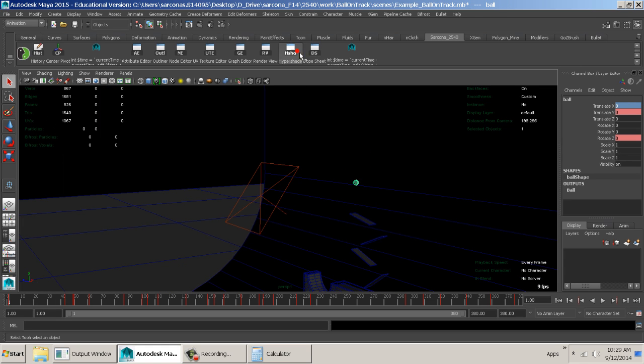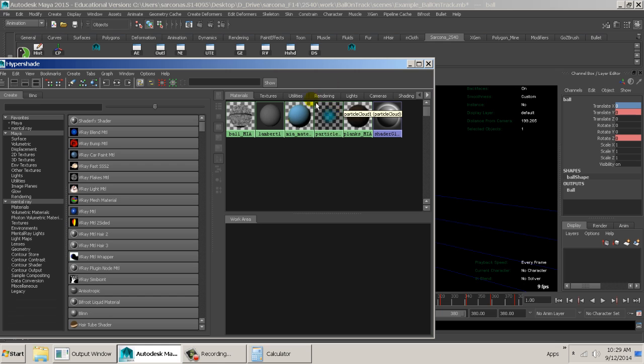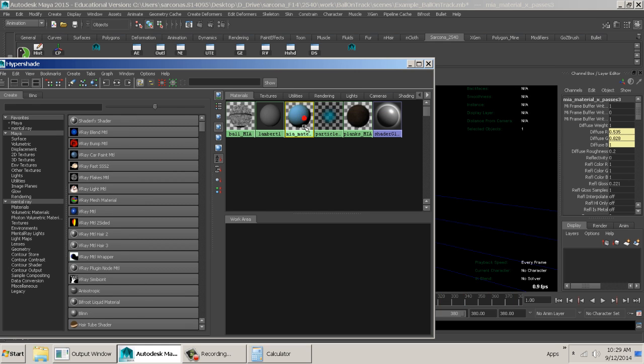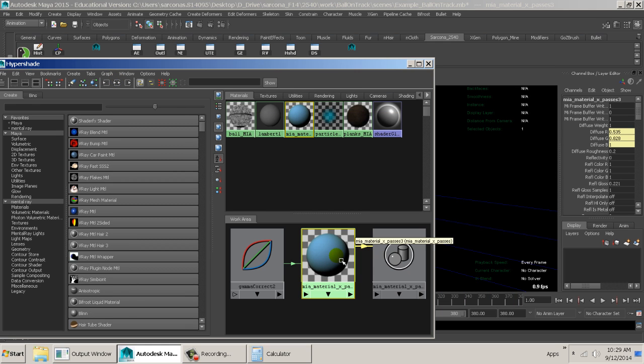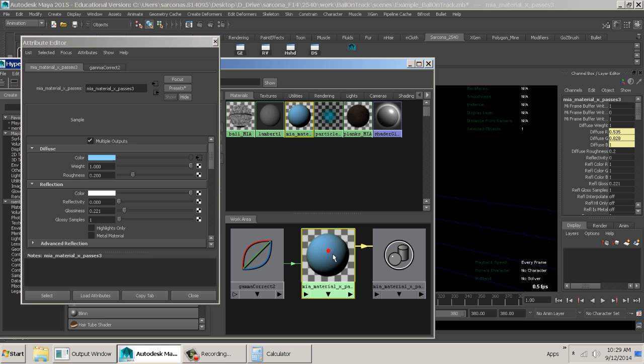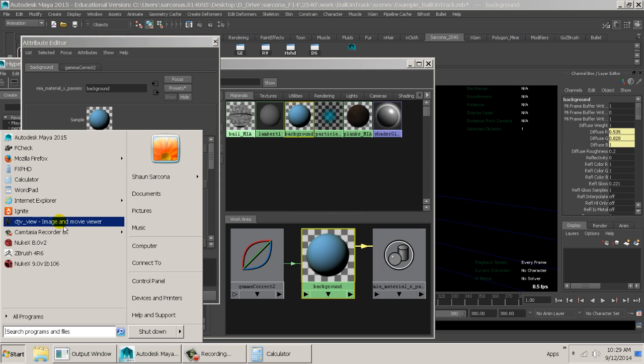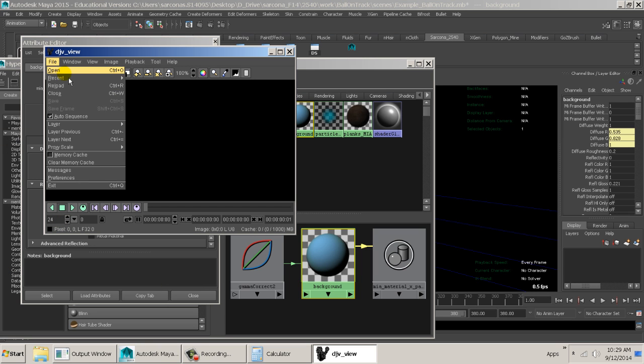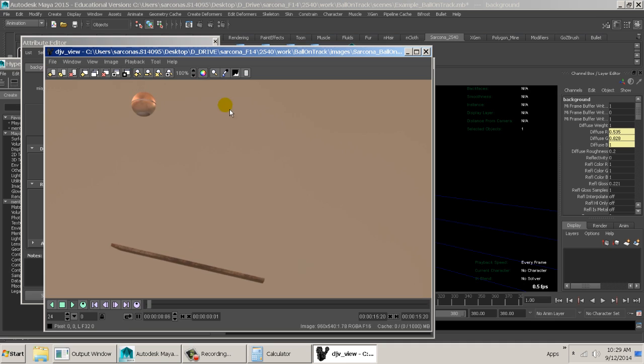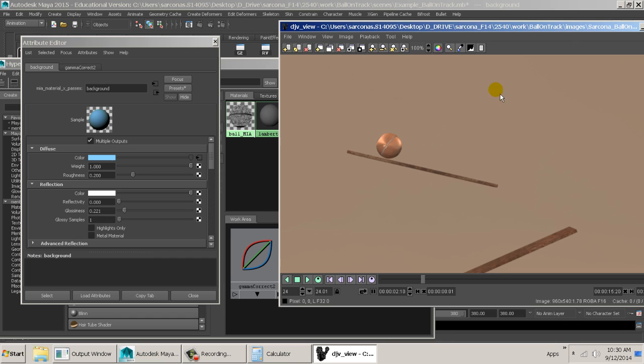For my textures, I have 3 main textures. One is this blue, okay, and it's not labeled, but this is my background. And let me open up that image again so you can see it. Okay, now my background, you'll see, this is not blue. Right, it's not blue. It's actually like this beige color.